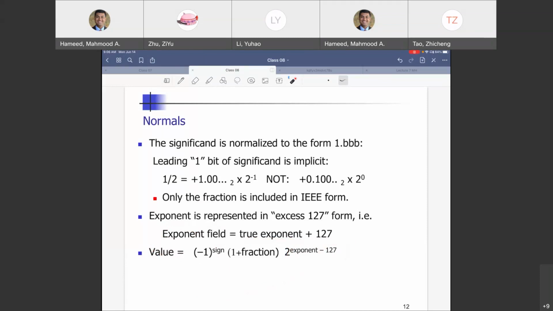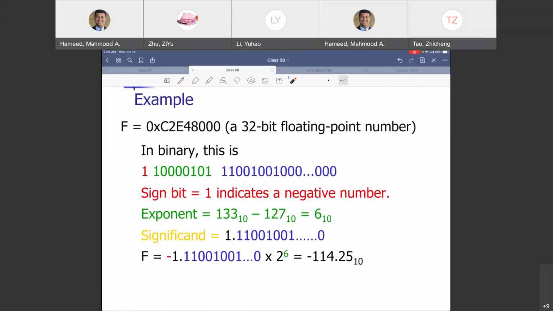Some examples? Writing out a 32-bit sequence can be time consuming and tedious, so instead we are going to use hex representation to keep it compact. What we have here is a number f that is being represented in 32-bit single precision format in hex: C2E48000. Once you expand each hex digit as 4 bits, you will get a 32-bit sequence. Over here, the 32-bit sequence is this. And there are going to be many cases when you are working on numbers where you will have a run of zeros. You can just represent that using dots: 0, 0, dot, dot, dot, 0, 0, a run of zeros.